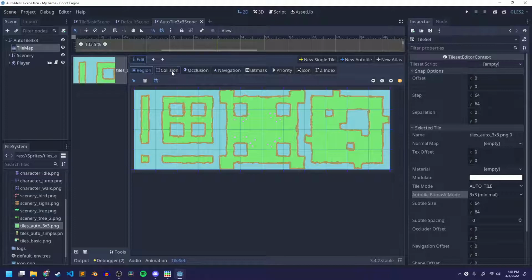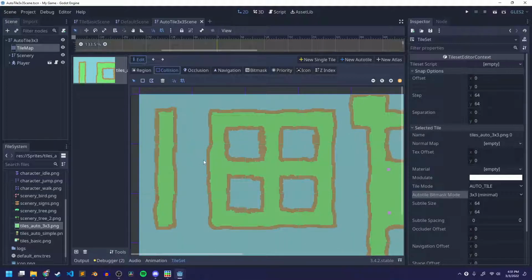And then we wanna set up some collisions. This process is a little bit more time consuming, so I may not do the whole thing right now. But for example, if we don't want our player to walk on the water, we're gonna need to set up some collisions. And right now, we can't make a collision that matches exactly what the art looks like. So if I try to draw a box here, it's gonna cover this whole thing. So we don't wanna do that.